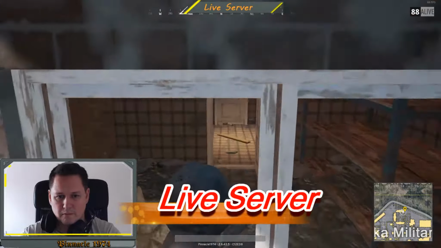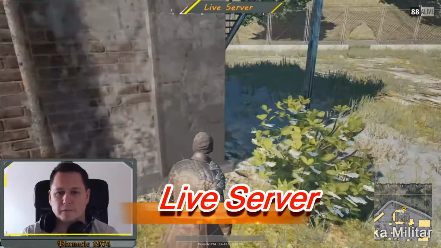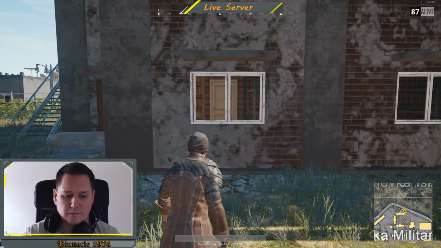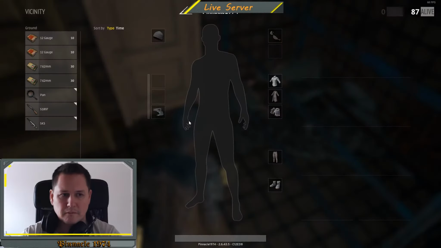Now, for some reason, I couldn't get back into this window. Even though I was crouch jumping, I tried several times on and off video and I couldn't get in. But this window I can get in quite easily. Well, not easily, but after a couple of attempts I can get in using crouch jump.